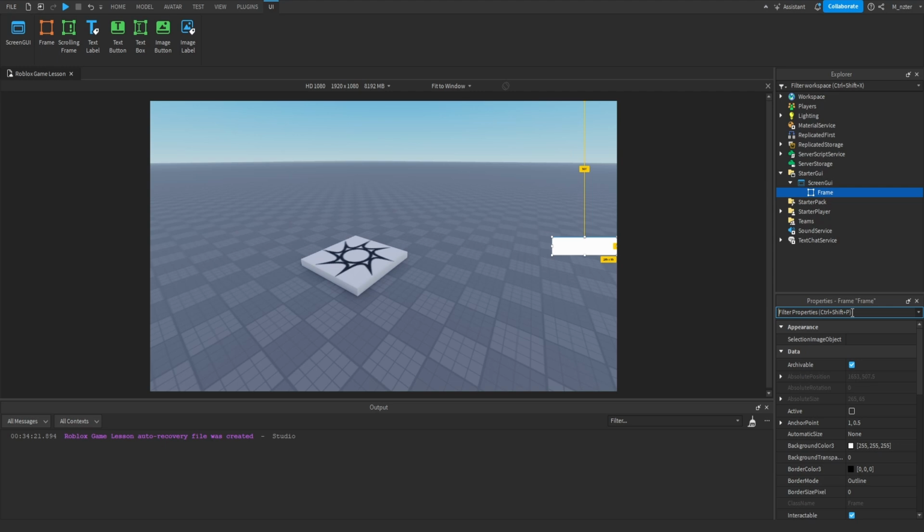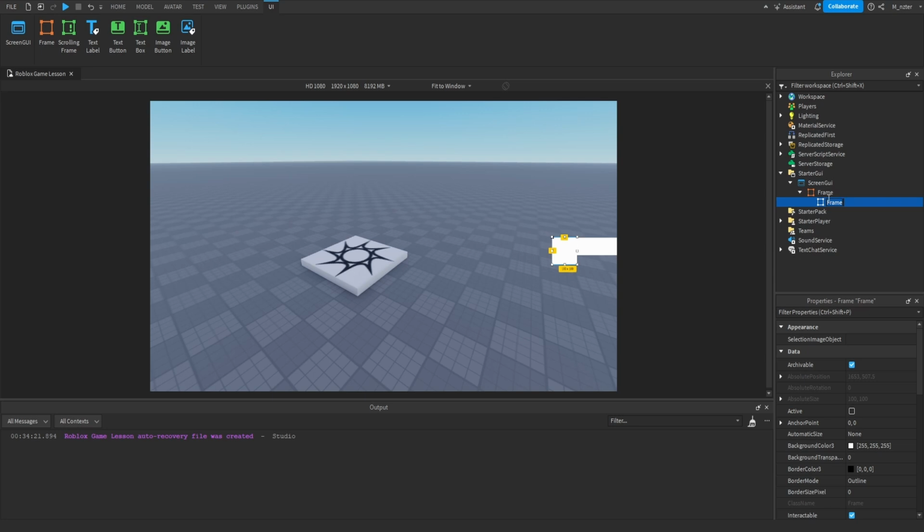Okay, so now we're almost fully finished with setting this frame up, but we're going to come back to it in just a minute. What we're then going to do is add another frame inside of here, and this frame is actually going to be used to display a specific currency. The original frame right here is sort of acting as a container, which is just going to hold other frames inside of it, like this one.